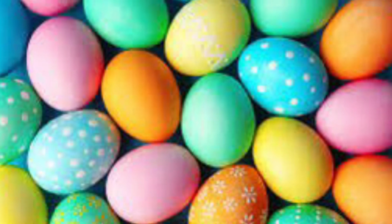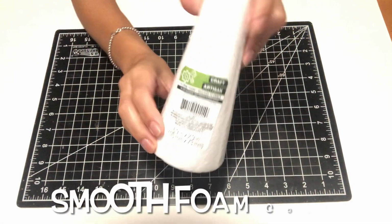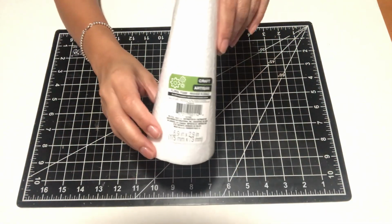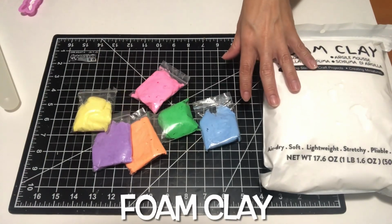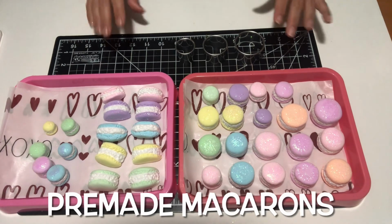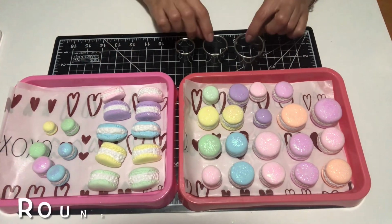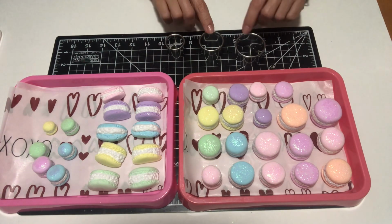So just the other day I was at Home Goods and I noticed that lots of Easter items were already being displayed. So I came across this cute little macaroon tree with the little bunny sticking out, and I thought that was adorable. So I want to show you my version of that little macaroon tree, of course using foam clay. So here I have some pre-made macaroons already, and these are the sizes that I chose to go with.